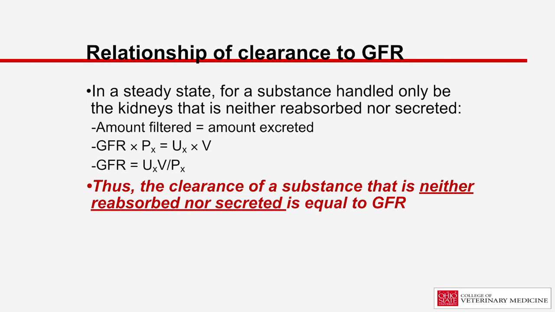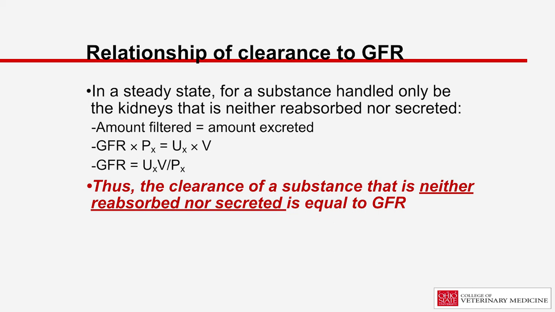If it's neither reabsorbed nor secreted in the tubules, and you're in a steady state, you're filtering a certain amount of this substance, milligrams per minute, up at the glomeruli, and there's a certain amount coming into the urine, milligrams per minute in the bladder, and those numbers are equal. If it's not being taken out of the tubules by reabsorption, or put into the tubules by secretion, you can equate those two things, as I've done here.